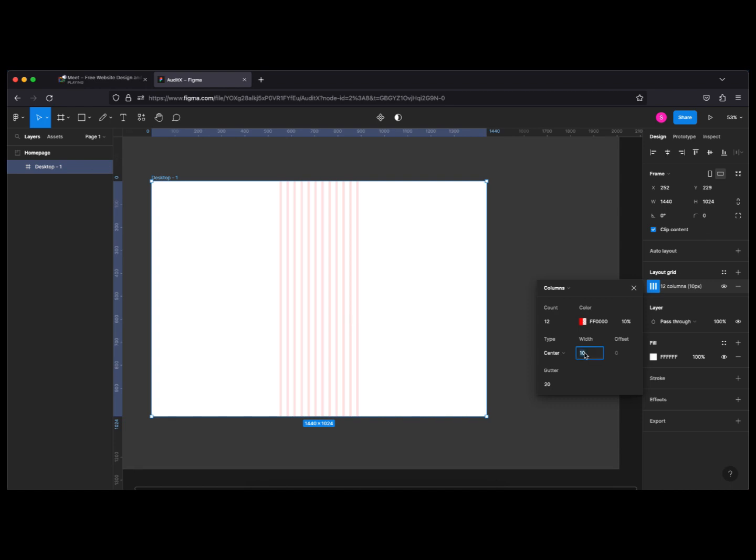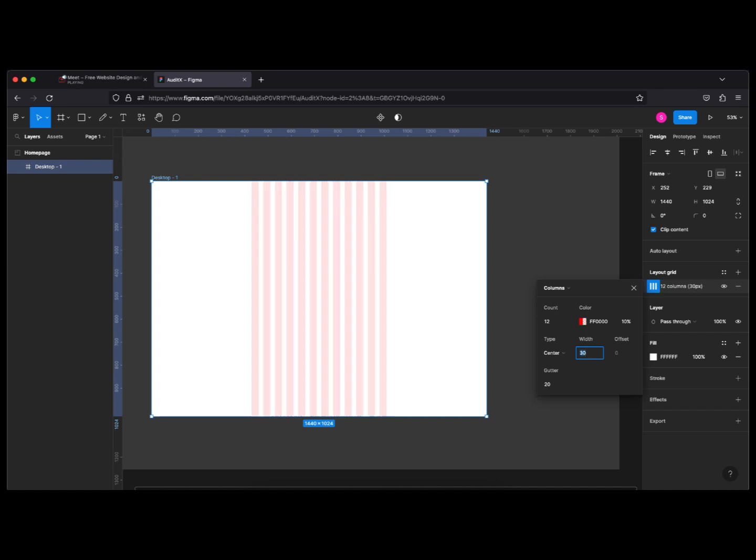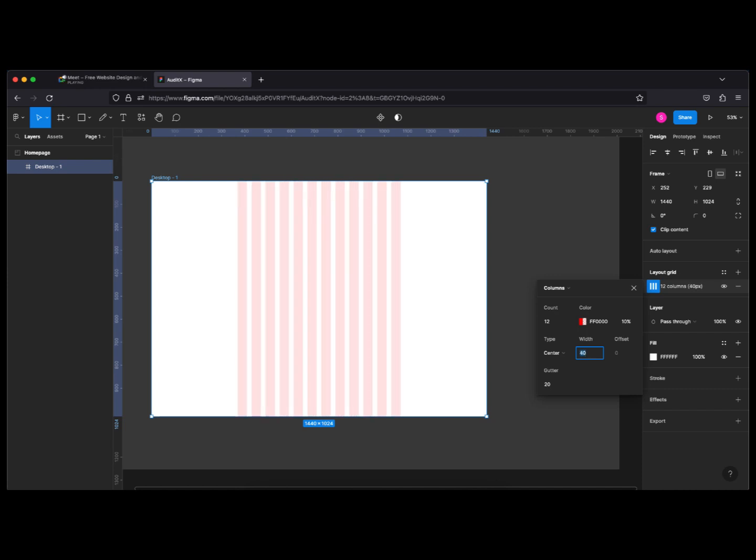I'll be playing with the width, increasing it. You can see it's moving at 10-point intervals because I press and hold Shift to jump 10, 10, 10. If I do not press Shift, it moves 1 pixel at a time, and that's not what I want this time.